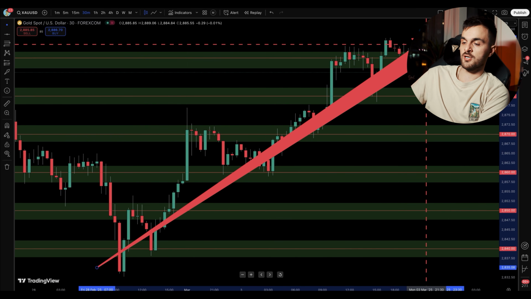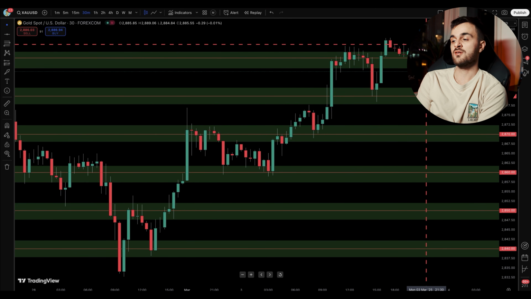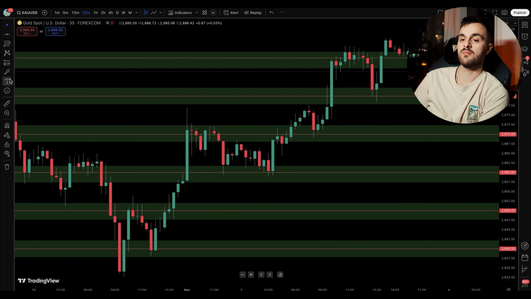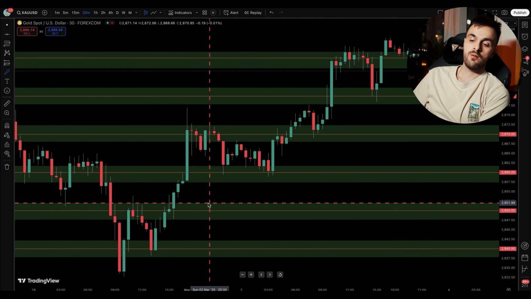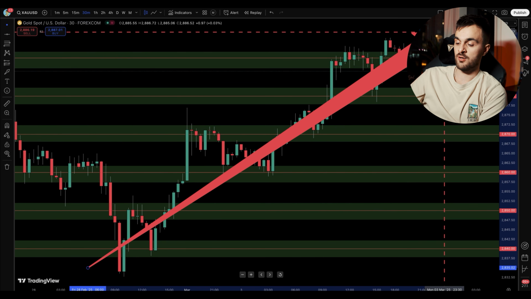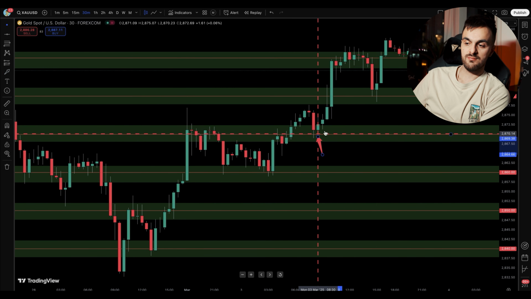Can you look at this chart since price has been going up and see one, maybe two setups using the hold numbers where price reacts at the hold number on the 30-minute chart here? So right now we're just on a 30-minute chart. Can you see any candlesticks that have a reaction as price is going up? Because we can see where we are now, but price has come up all the way to here. And if you're on the live stream, I called out buys right here at 28.70.